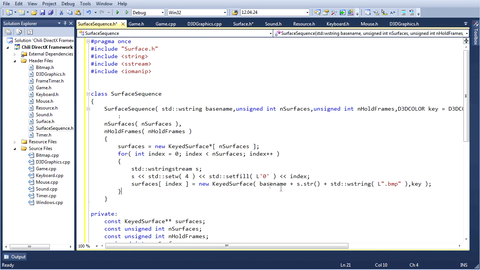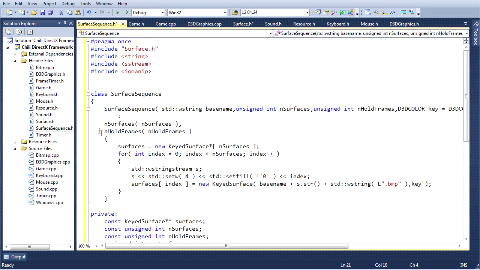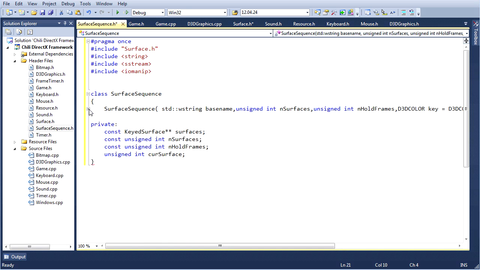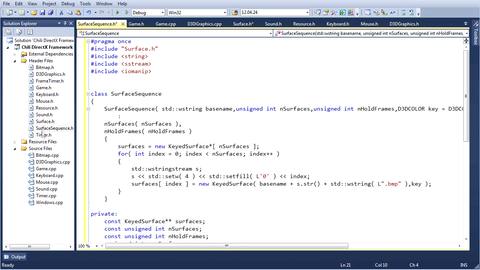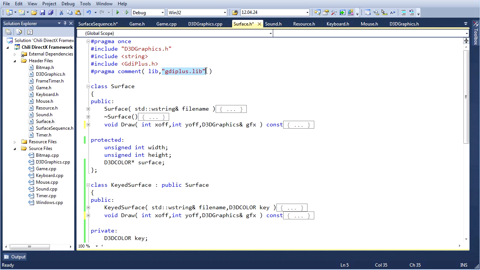I hate wide characters. What is it? I forgot what it's called now. GDI Plus. Why does it have to use only wide characters? That pisses me off to no end.